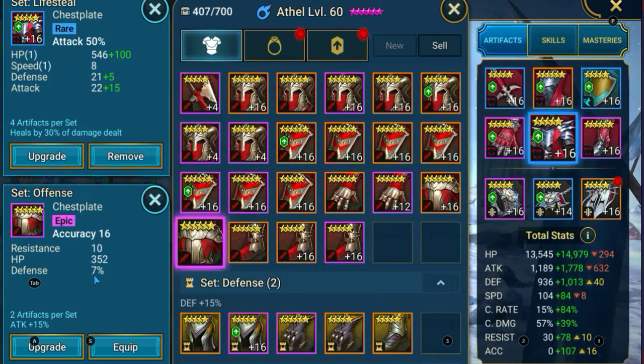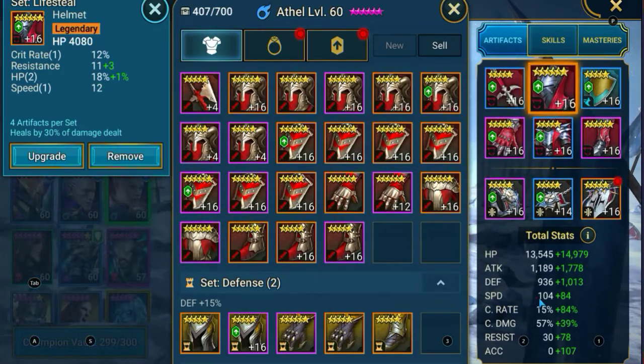So always use them on artifacts that you've already upgraded and you're certain you're going to use, and definitely on artifacts that your champions are most likely not going to replace anytime soon. So if you've already set in your ways, like this 6-star legendary lifesteal helmet, are there better helmets out there for Athel? Absolutely.